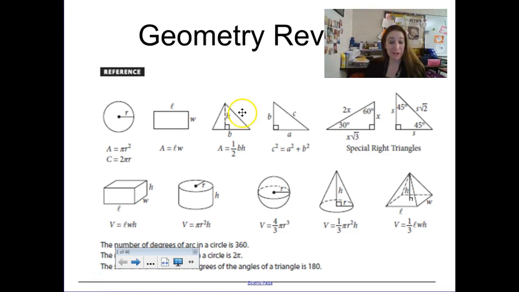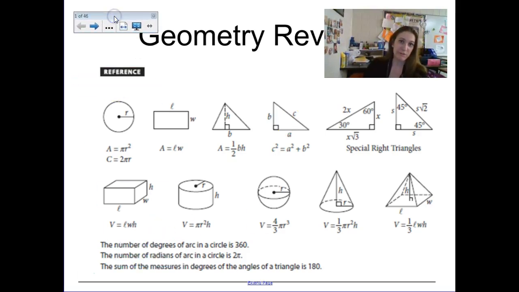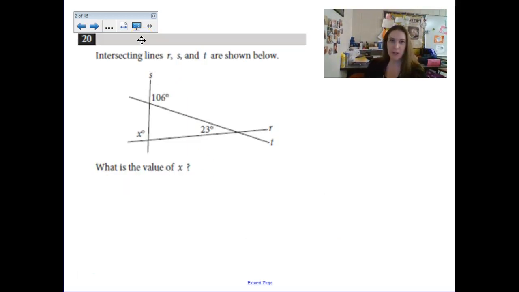All right, here's our next Fast 5 review on more geometry topics. These are going to focus on planar geometry topics. So, beginning of every math test, they give you this reference sheet, this formula sheet, and it doesn't change. So you want to make sure you familiarize yourself with all these volume, area, special right triangle, some little key information pieces down here about triangles and circles. That's not going to change, so make sure you study that before you get going on your test.